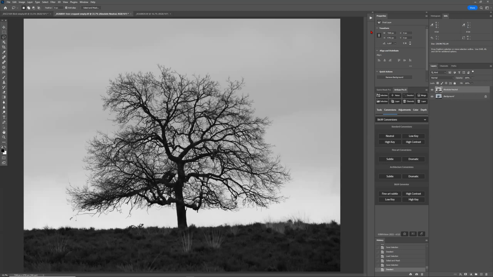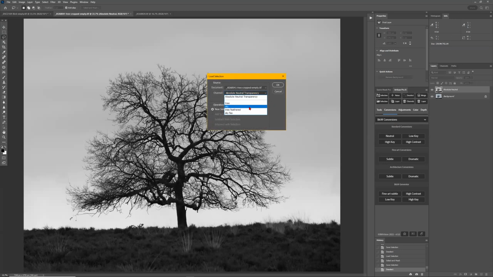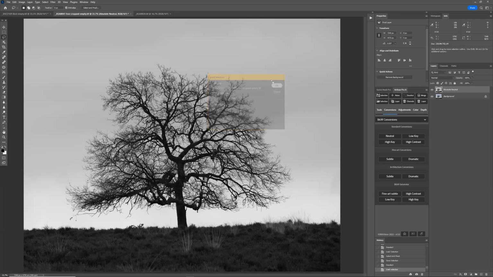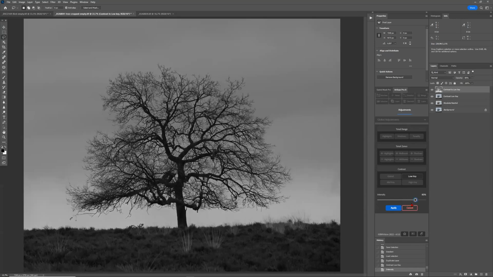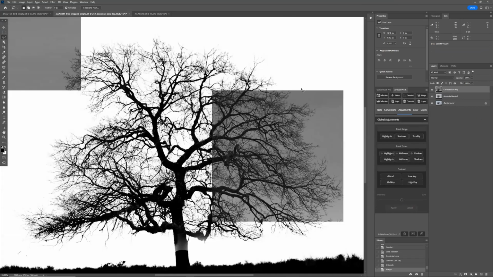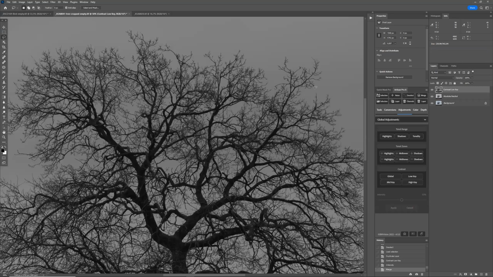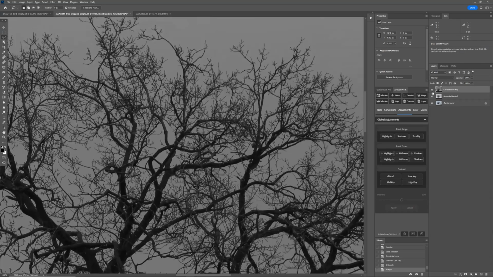Okay, so I'm going to show you what happens then. Suppose that I want to darken the sky, feathered. Then I can go in here and say global adjustments, go with low key. Let's say something like that. If you look at that, you see that there's hardly any fringing, or none at all. It's before, after. If you didn't feather the mask and shifted the edge, you would have seen fringing.